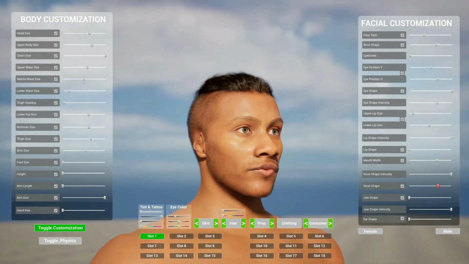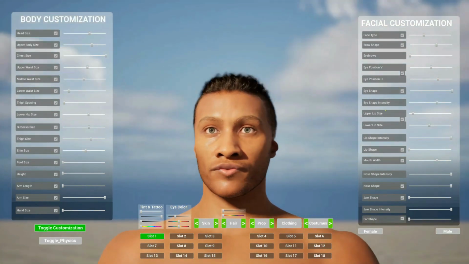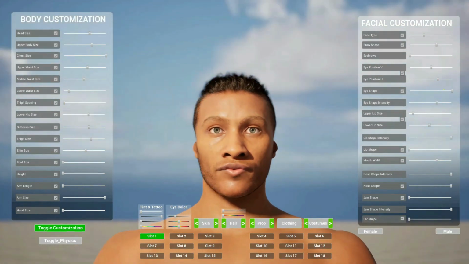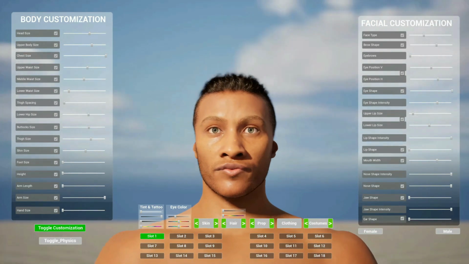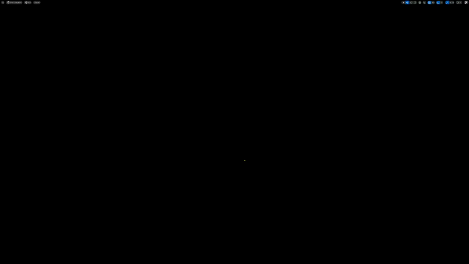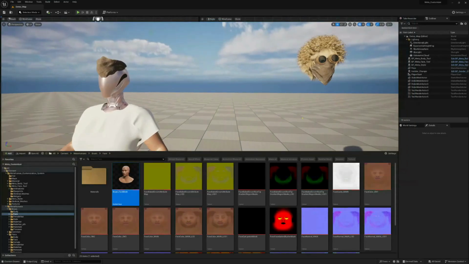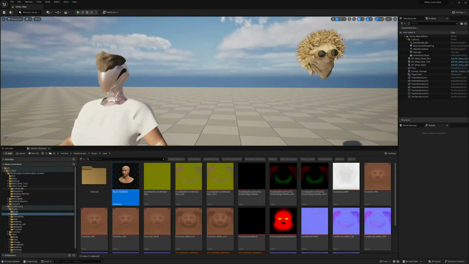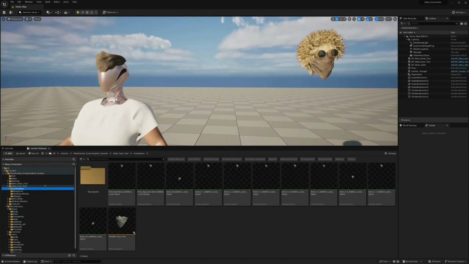So this means we definitely have to re-import the animations, because this relies on additive animations in order to manipulate the face of the character, but those animations now don't work anymore.